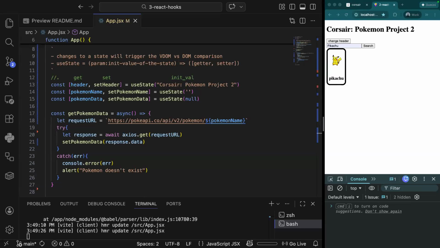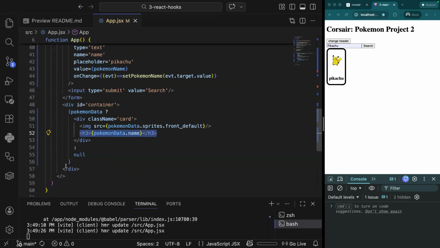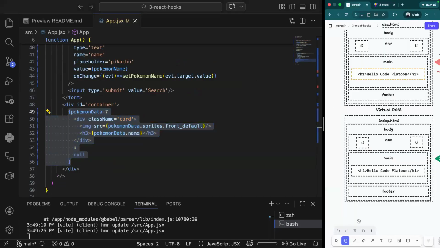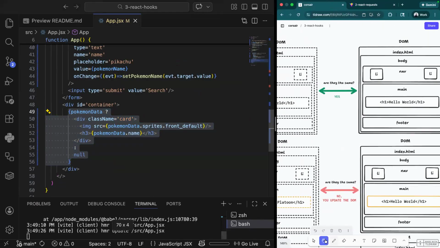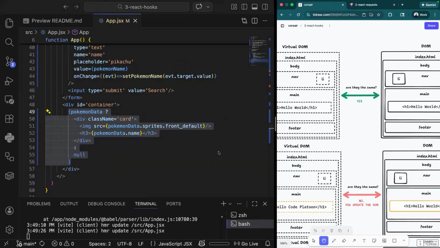Is that conditional rendering block that you had, is that asynchronous because it's waiting for Pokedata to exist? That's a great question. So it is not asynchronous, right? This is actually tied to the virtual DOM. If we go back to our example of the virtual DOM, what happens here is when my application is rendered, currently Pokemon data is null. So because it's null, it displays as null, right? The DOM and the virtual DOM are on the same page.